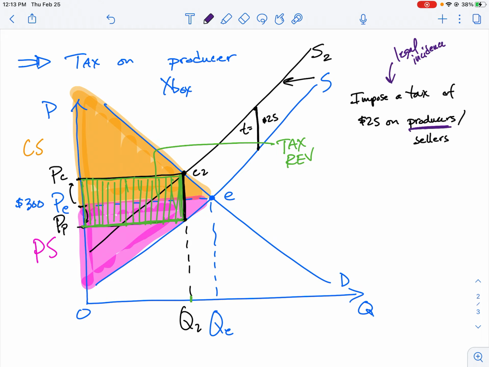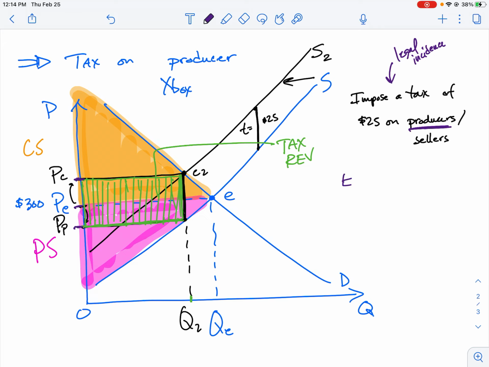The legal incidence is on the producers because that's who we charge the tax to. Does that mean that producers eat the full effect of the tax? Well, no. They eat some of it because producers get to keep a price that's lower than they used to. So producers are made worse off. But what about the consumers? Well, consumers will have to pay a price that was higher than they did before. So it turns out that the parties that are affected by the tax are actually both of them.